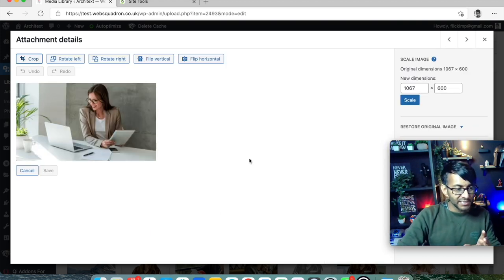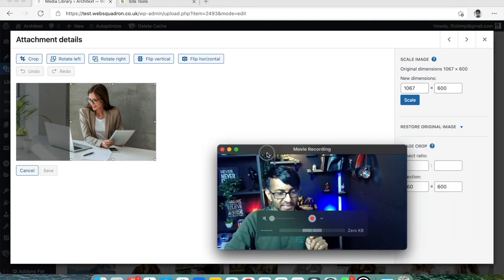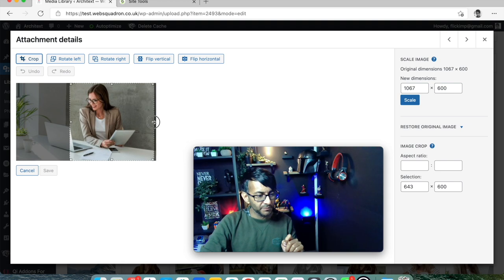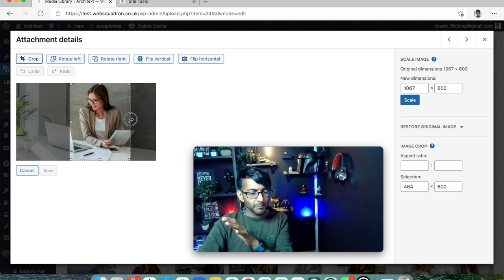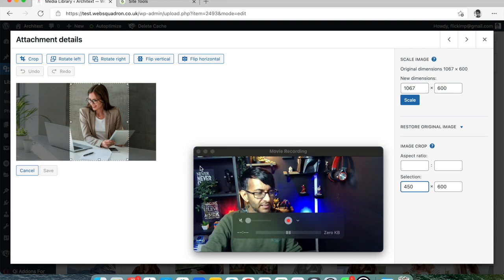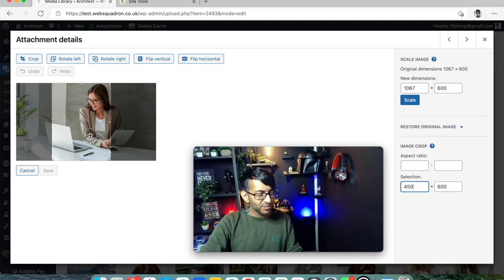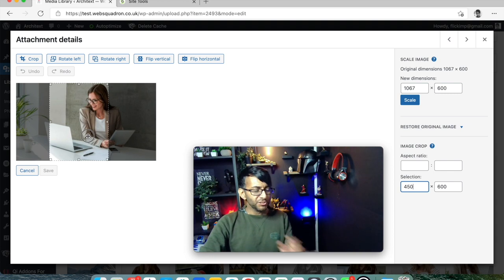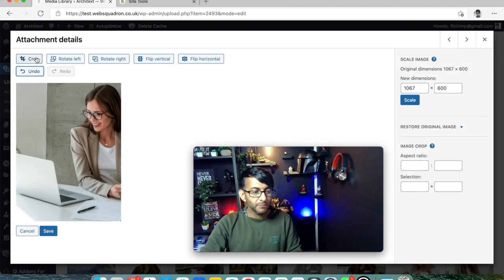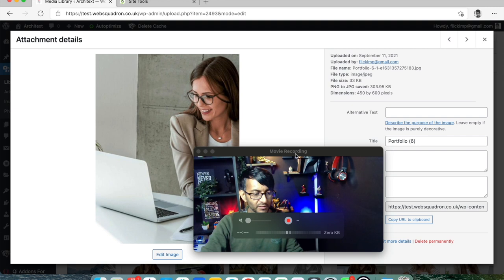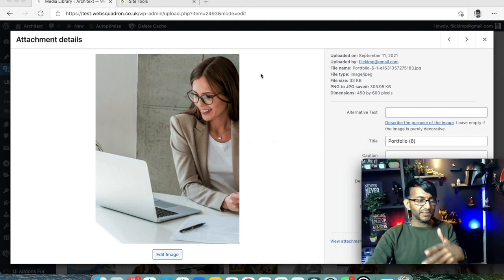Now we edit the image again. Now I'm going to click crop, and I'm just going to shrink this, and down here you'll see the sizing at the bottom there. Can you see that? The width. I'm not touching the height. Leave the height as it is, but I'm now touching the width. So I'm going to get this to be about 450, and I'll have her there, but slightly more to the right-hand side of the page. So it's a bit like that, okay? And I'm now going to say crop, like that, and hit save. So what we've now done is created a copy of the image that we can use.